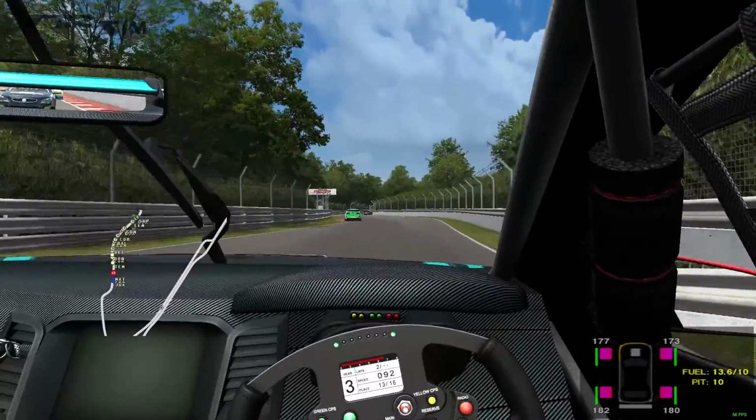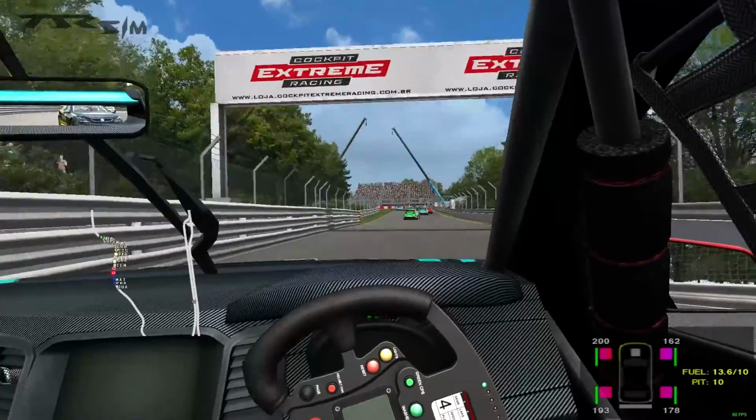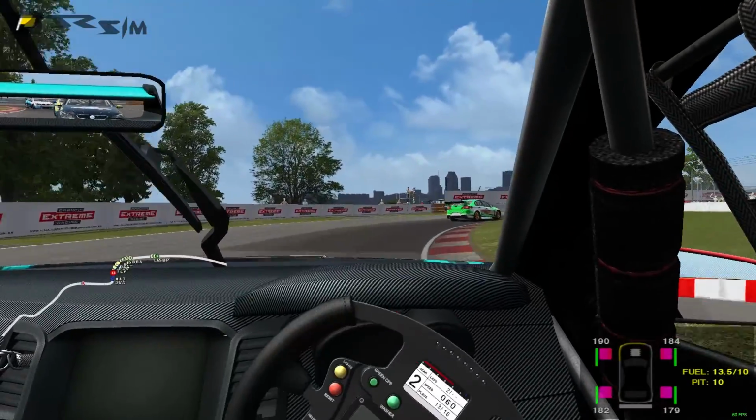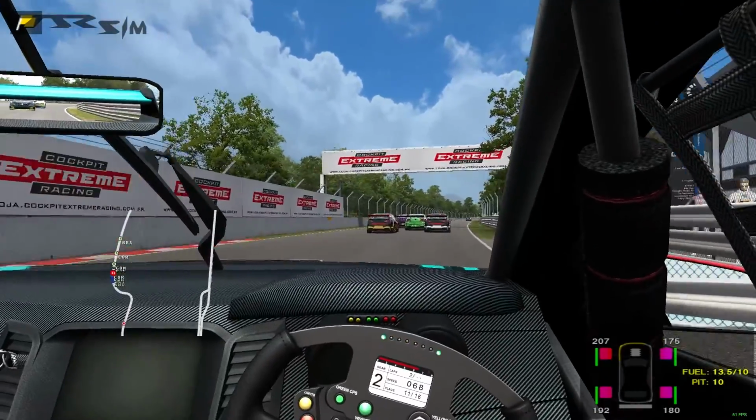Look at that green car up there, getting loose, just trying to pour the power down on this track, and it's so hard to do. These cars, 650 horsepower, 3,000 pounds. They push like crazy, and then you get on the gas, and they spin up like crazy. Whoa, we got an incident. We'll go around, take advantage of that.